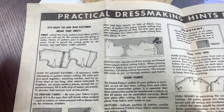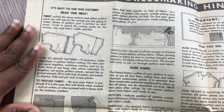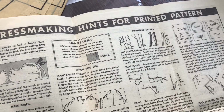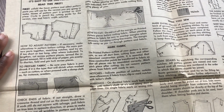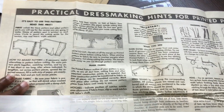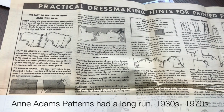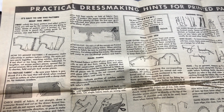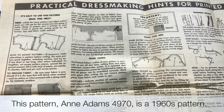All right, so let's turn the instructions to the other side. On the reverse side of the instructions, there is a guide titled Practical Dressmaking Hints for Printed Pattern. This is during a time when printed patterns were all the rage because they were just coming out. I don't know the year this particular pattern was made because it's not featured on the instructions or the pattern. So I'm going to have to do some research and hopefully I will be able to find out, and then I can put that information here in the video.